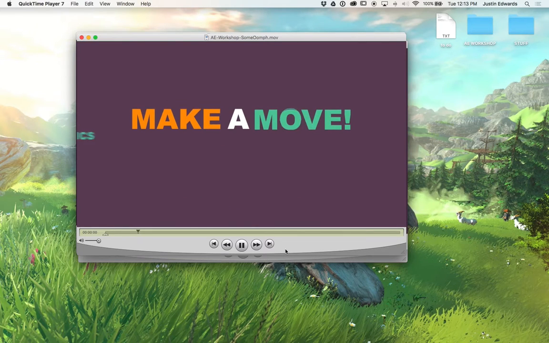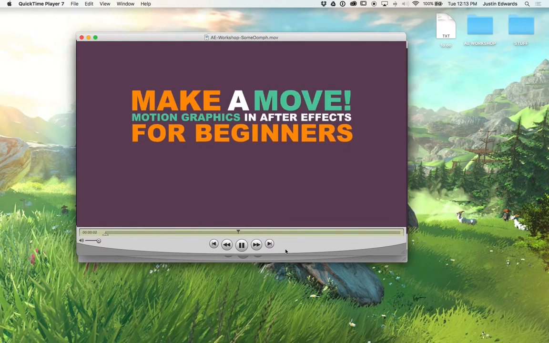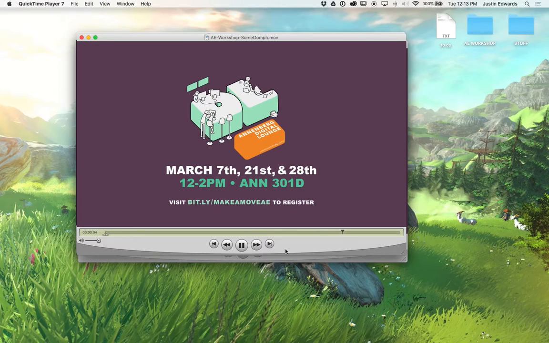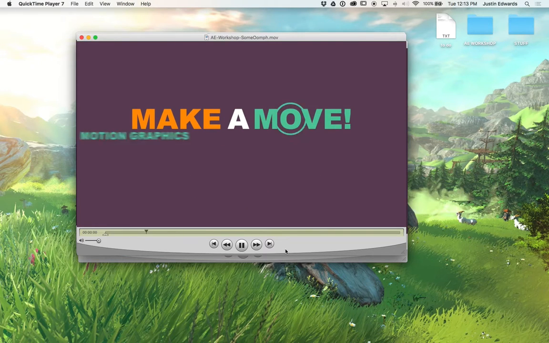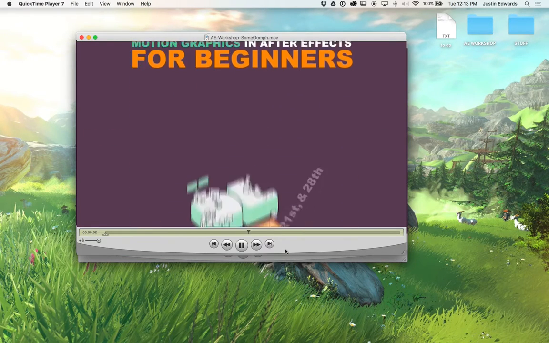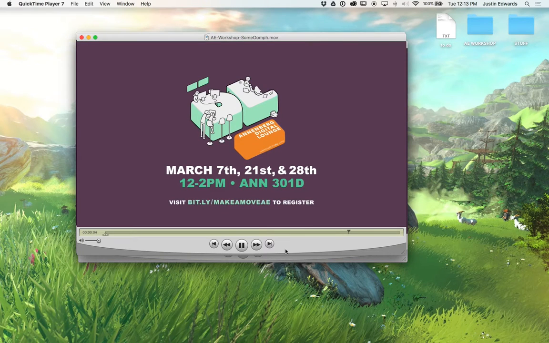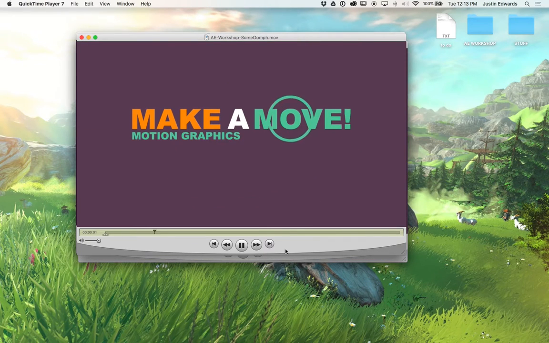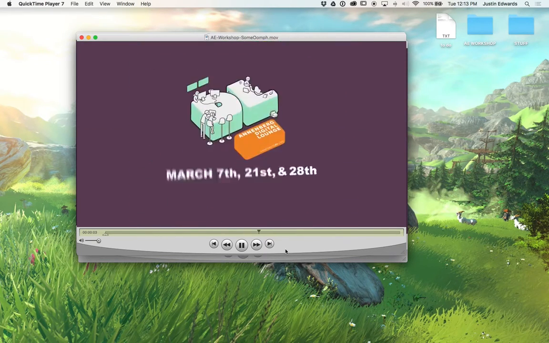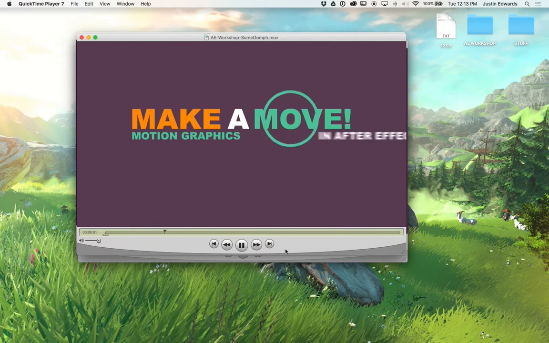So this has a little bit more to it. These little flares are what are called secondary animations, and they're very simple in concept and execution, but they can make all the difference in making a little animated thing stand out a little bit more. Like, oh, wait a minute.